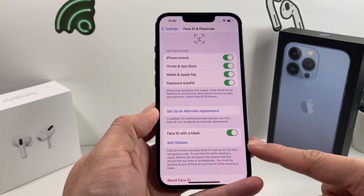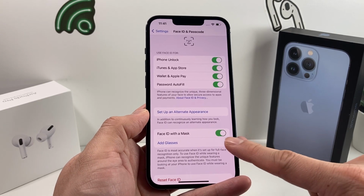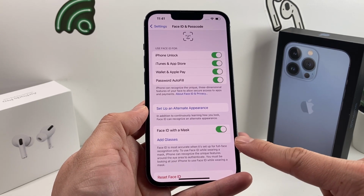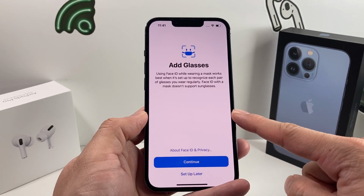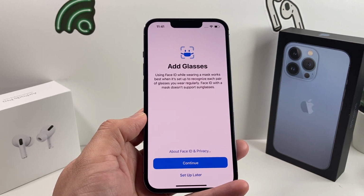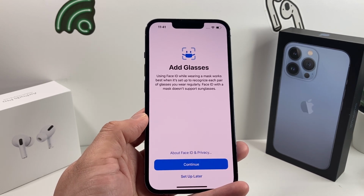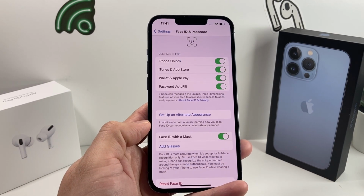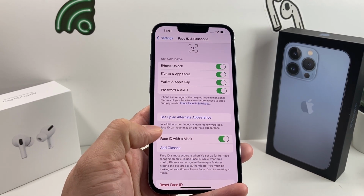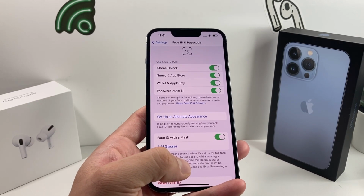Now, another thing we want to do is, if you wear glasses, you want to add this option to add glasses. So if you have glasses, make sure you add this option. It will allow you to scan your face with your glasses on, and you want to do that for every pair of glasses that you have, so you can use that feature. So simply hit that, and once you add those, you are good to go, and now you can unlock your phone even with a mask on.